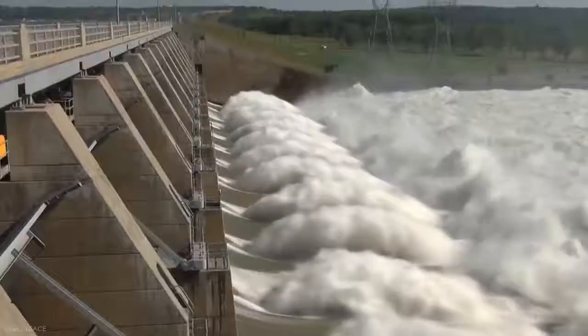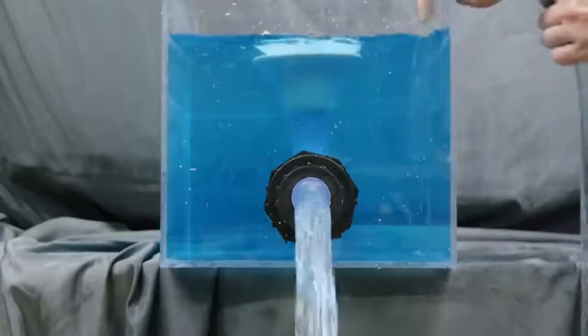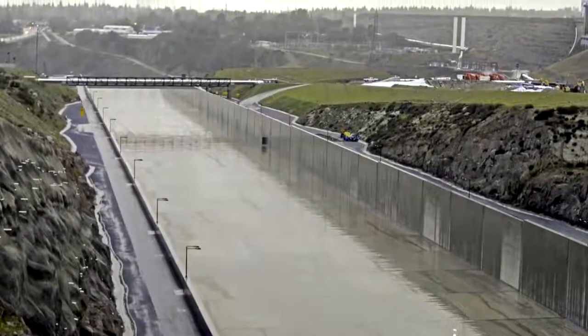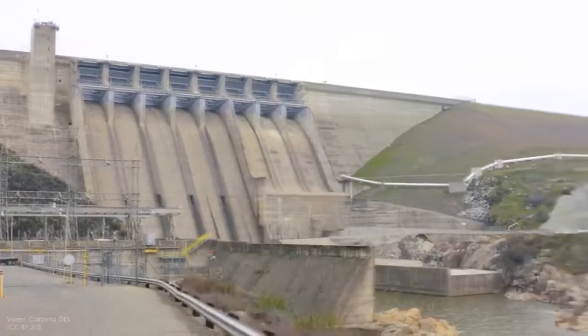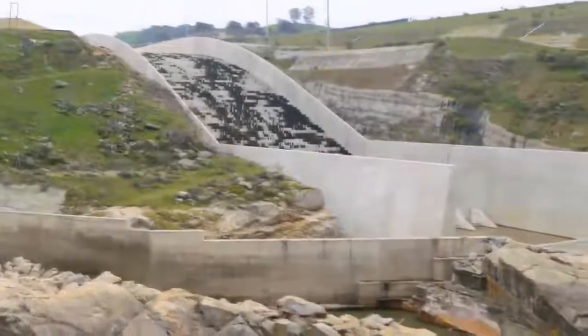The next job of a spillway is to safely convey flow to the downstream side of a dam. In most spillways, including my model, water has to make its way from the top of the reservoir to a natural watercourse downstream of the dam — often a big drop in elevation, which means the water can pick up a lot of speed. This high velocity flow can cause major damage, so we need some way to contain it safely. Sometimes it's a pipe or a conduit like in my model drop shaft spillway, and for open channel spillways it's called a chute. A chute also needs training walls on the sides to keep the flow contained. Both spillway conduits and chutes are often made of concrete because it's one of the only materials strong enough to resist the damaging forces of high velocity flow.